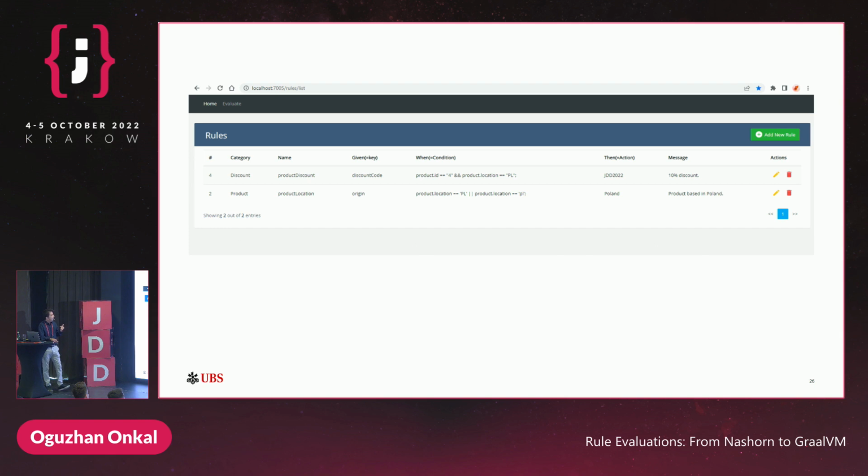If we pass a JSON and the product location is PL or lowercase pl, then we should get a result Poland with the key called origin. And for the other rule, if the product ID is 4 and the location is PL, this time we would like to get a result discount code equals to GDD 2022.